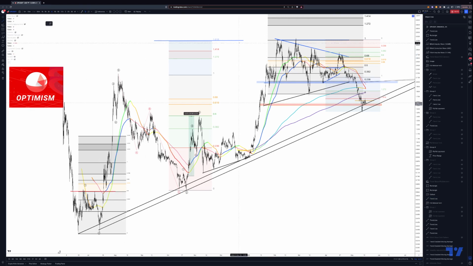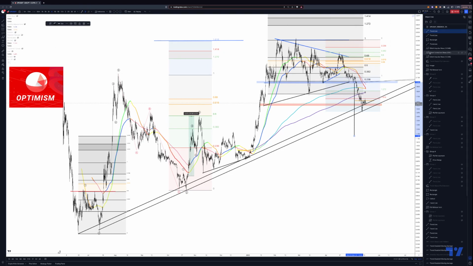Now, can we say that the target of this is this height? Maybe. So if we were to do that, that could be the target down there. All right. But this trend line is also problematic to think that it's going to go down. So I'm just going to leave that there, because that is a measured move from there to there. So if we do that, yep, that is a measured move.